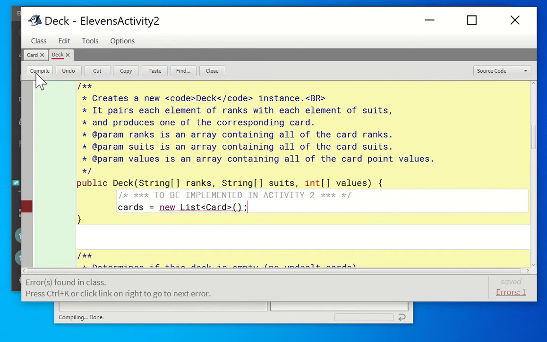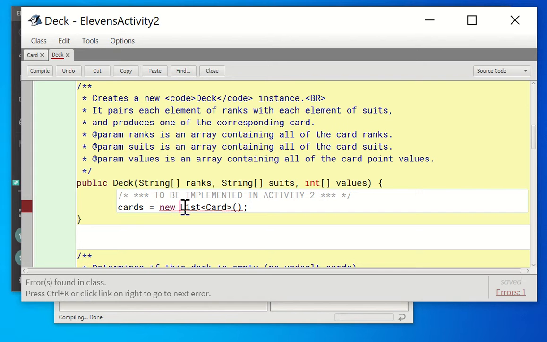When I hit compile, the compiler hollers at me. It says that the list is an abstract class and it can't be instantiated. So this list just kind of lays out all the methods that anything that's implementing it should have. And the thing that we're using that's implementing the list interface is the array list. So once you see that, and if you see the error, it's like, wait a minute, remember, list is just an abstract class. It's just a list of methods that something has to have if it's implementing this list interface.